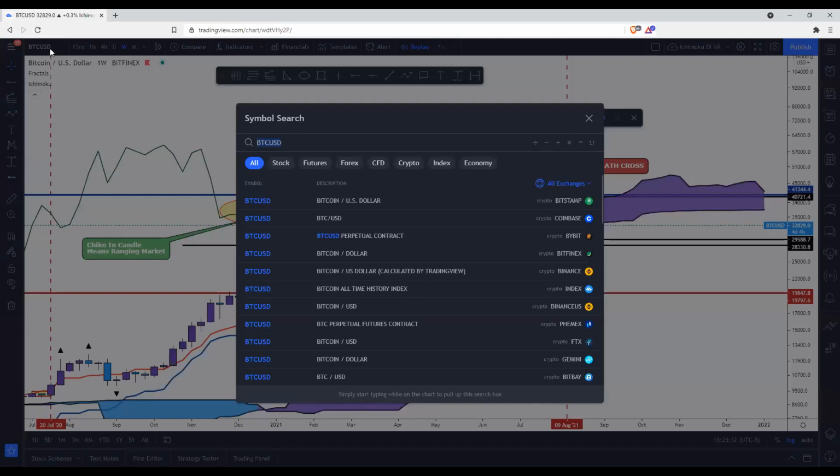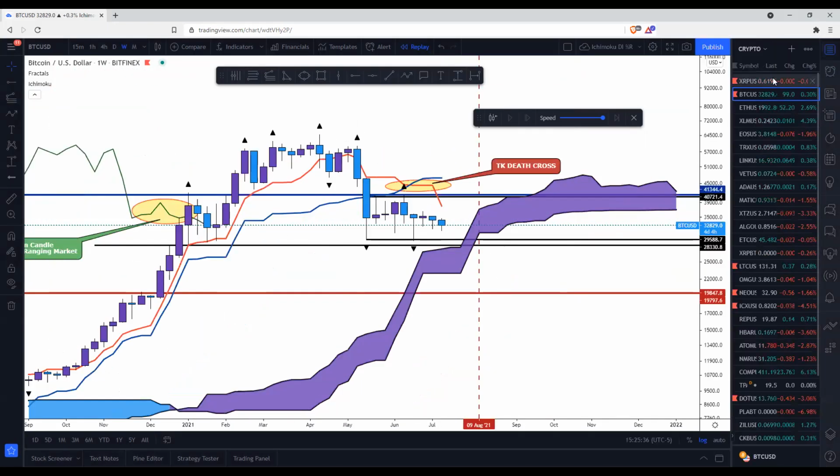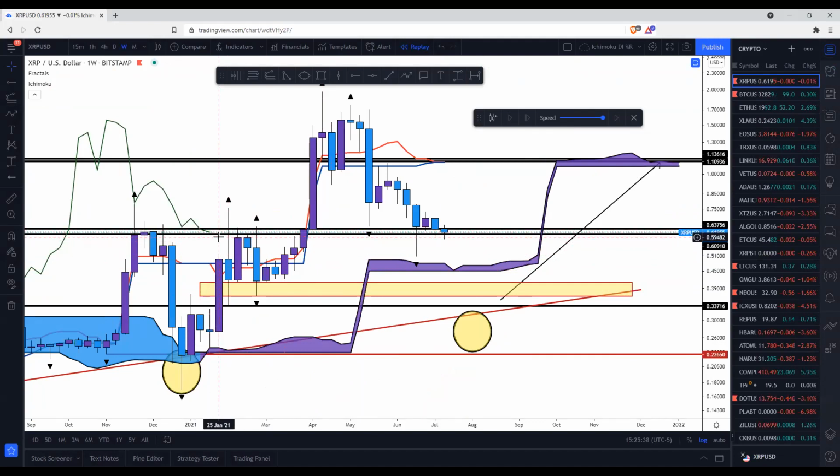This is Bitcoin too. If we look at XRP, XRP is not doing that yet because it's slower compared to Bitcoin. I don't know why, when it comes to charts. But notice here that it's starting to creep closer to the price. It's about a cross up there too. And when it dumps or pumps, it moves very hard.